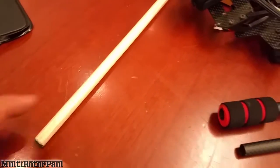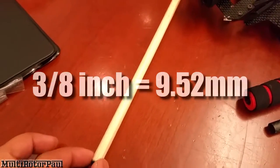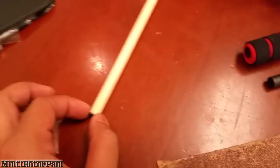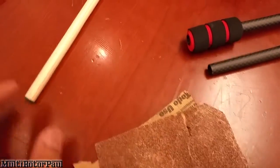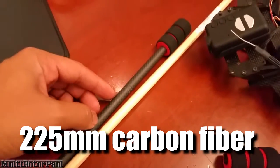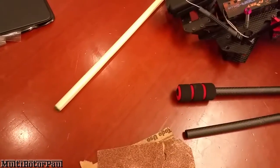This is a 3/8 inch wooden rod I got from Home Depot. I'm going to cut this down to size. It won't fit inside the tube as-is — it's about 10 millimeters thick, maybe slightly less, and doesn't fit inside the tube. So I'm going to have to sand it down a little bit. I've got some 60 grit sandpaper here to lightly sand it, cut it to length with a little saw.